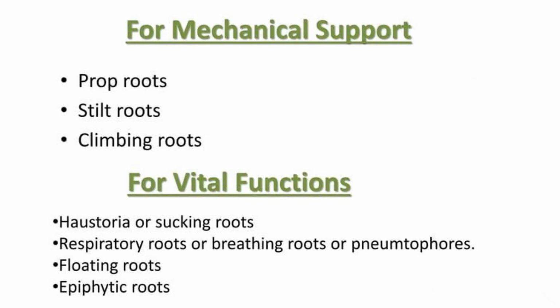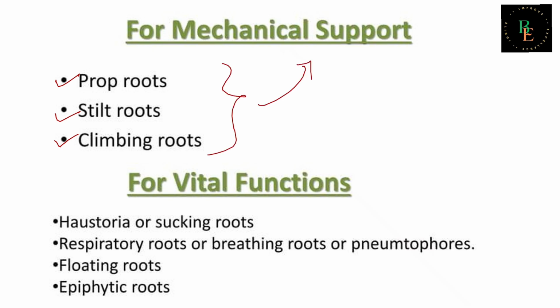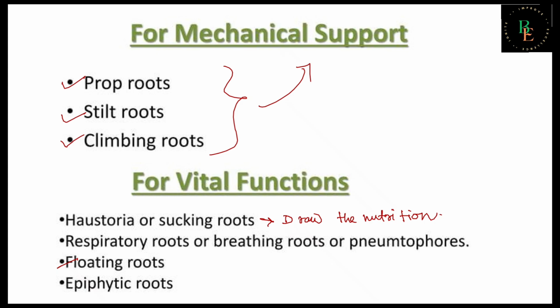These aerial roots provide the plant various functions. Aerial roots like prop roots, stilt roots or climbing roots provide the plants mechanical support. In another way, haustoria or sucking roots help the plant to draw nutrition from the host. Respiratory roots or pneumatophores help to exchange gases, and another one is epiphytic roots.